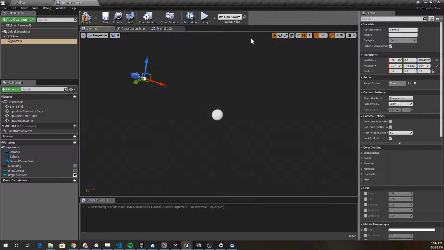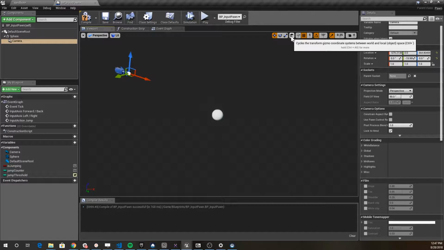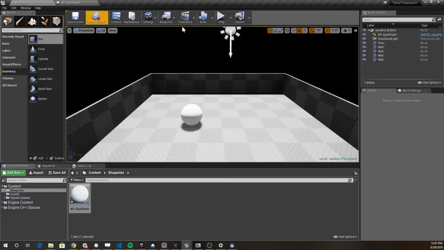Something else I'll do very quickly, otherwise this video is going to be like 2 minutes, is as I move this camera, I'm just going to move it back. I was going to show you, and this was in one of the earlier videos, that you can have different transform systems like world and local. If you click up here, when you're moving things around, since you're inside the actor, it's going to do local to this thing here. But let's move it up and then press play.